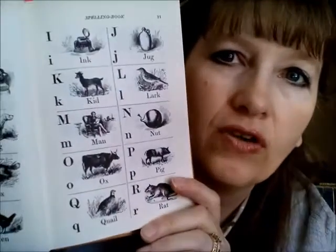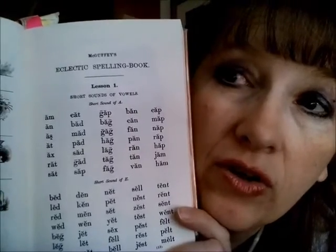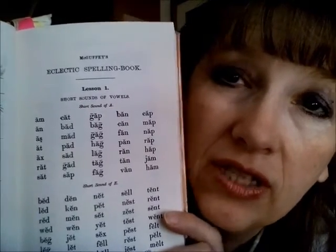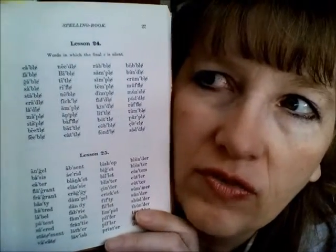This right here, however, is one of my favorite things. It begins at the beginning. You have the alphabet, and you have, of course, the phonics sounds, and then it starts with just the basic two-letter, three-letter words, short vowels, and this is where little kids begin. You can use this as a phonics lesson to help them have reading practice. Many, many interesting things you can do here. Now, it moves on, of course, and it has the diacritical marks for pronunciation. You can take those off and write them yourself.